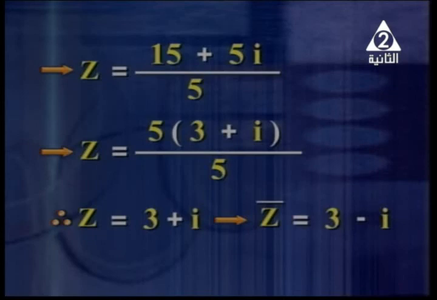The i and negative i give 0. Then we deduce that when we add z and its conjugate, or multiply them, the number must belong to R, not complex. Any complex number, when we add its conjugate, the result must be a real number. Also, when we multiply any complex number by its conjugate, the number must belong to R, or real numbers.